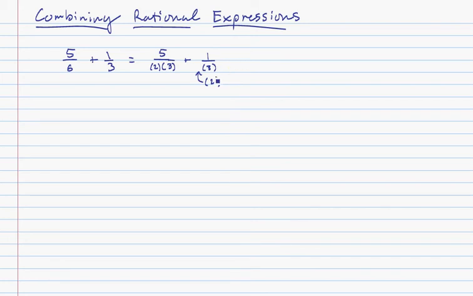So what we do to get around this is that we multiply by a fancy 1. So we multiply the top and multiply the bottom by 2. Now if we multiply by 2 over 2, that's actually multiplying by 1, which means we are not actually changing the value, but we're changing the way the fraction looks. So we know to multiply by 2 over 2, and we get 2 over 6. Now that we have common denominators, we can add across.